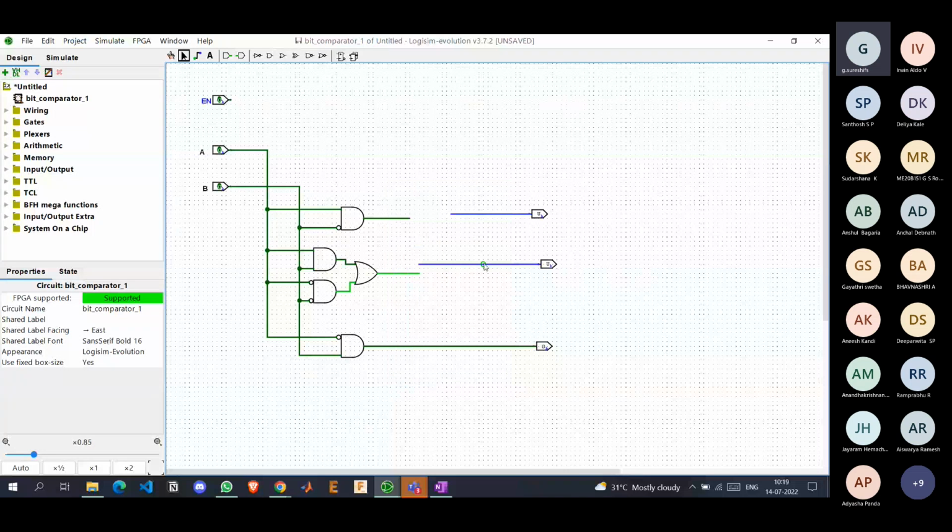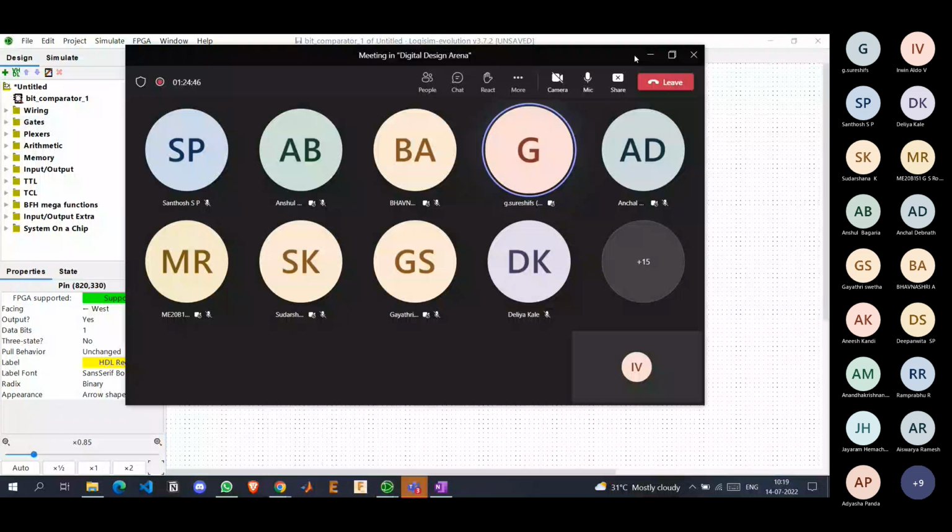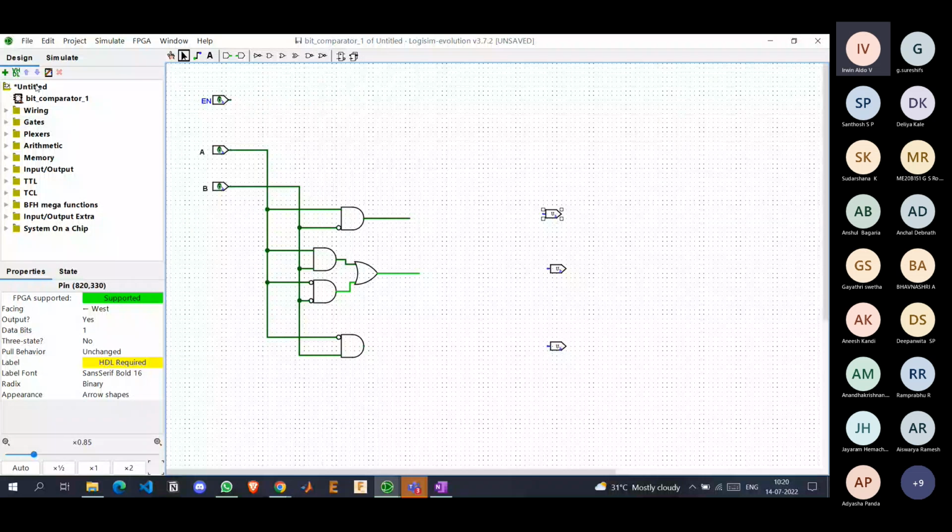Sir, please, can you repeat once again? Like which part do you have doubt in? I am unable to get this one-bit comparator. Below the untitled, I am unable to get this one-bit comparator. Place your mouse cursor over the untitled and right click.